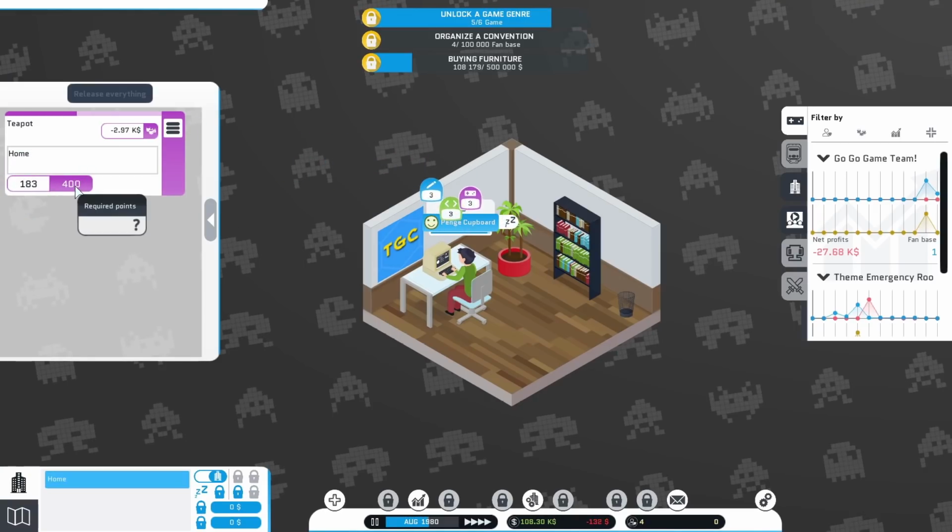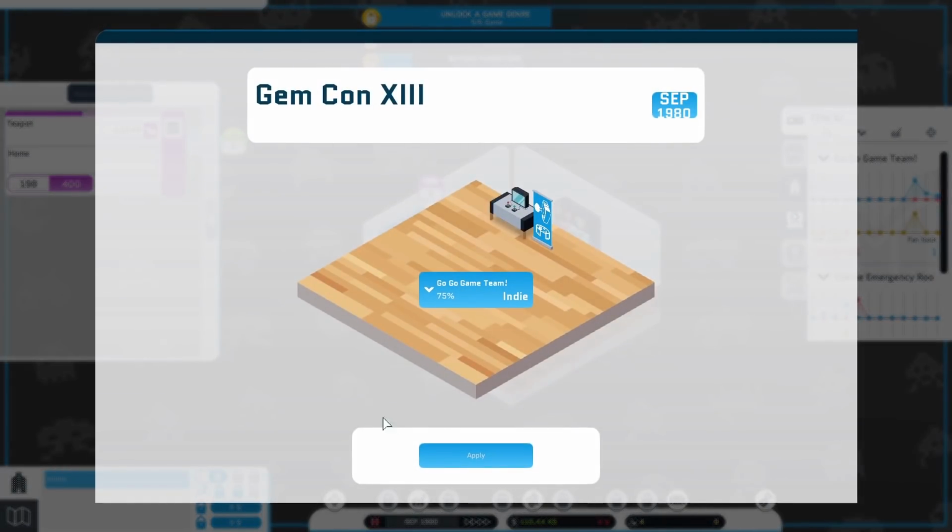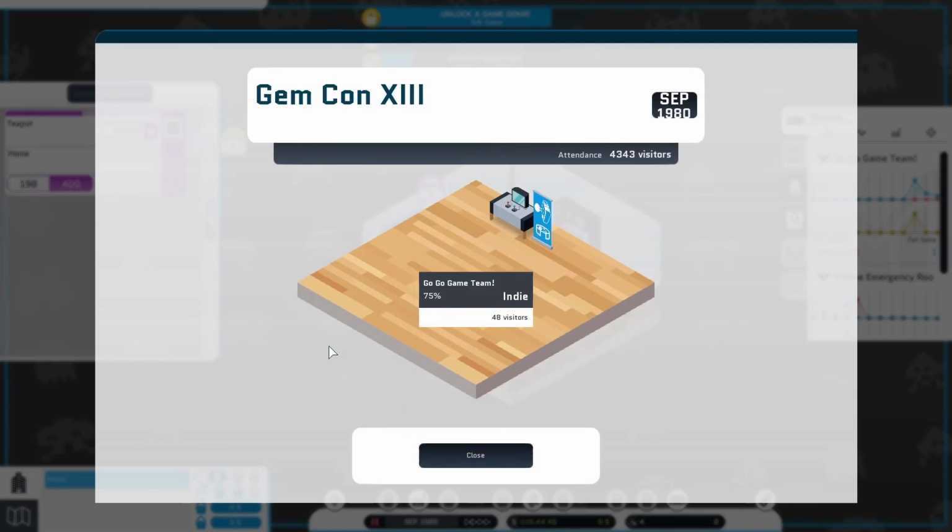Get developing this. Oh, we're almost halfway there. It's going to be fine. And then by the time we... Okay. Yes. I don't know what this is. Okay, it's a thing. What do you want to promote? Do you want to promote Go-Go Game Team or Theme Emergency Room? Oh, yeah, let's promote the new game. Yeah, let's promote that, please.